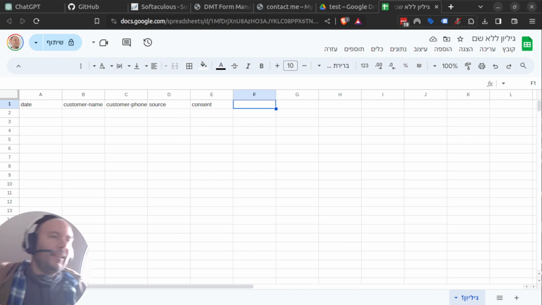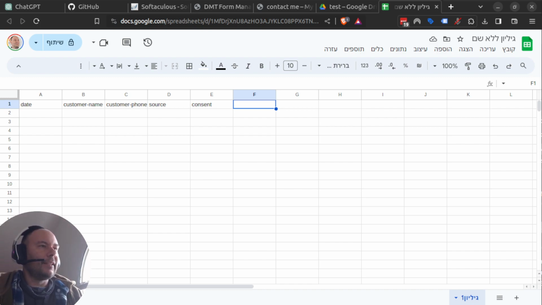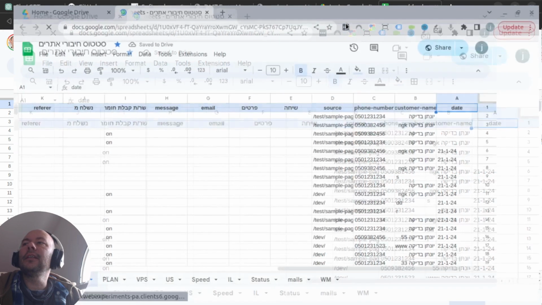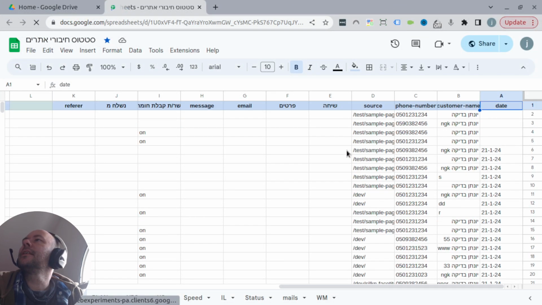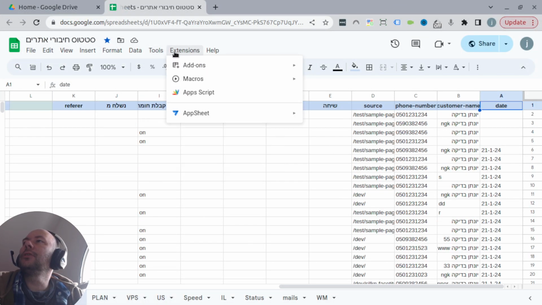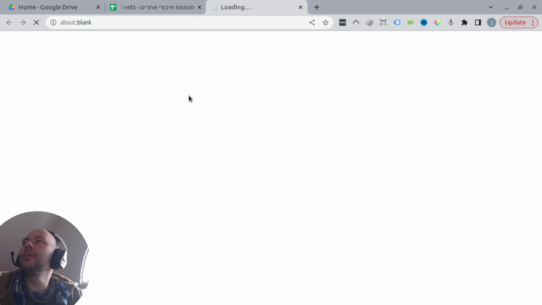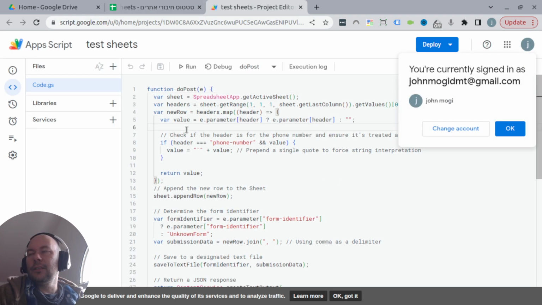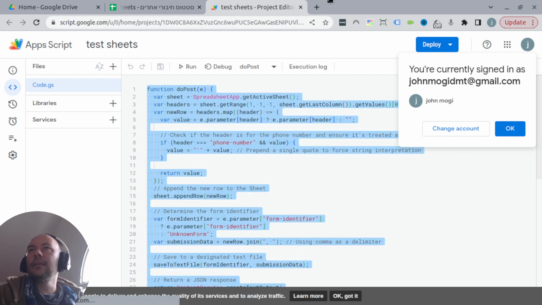Yeah, the idea is kind of simple, but as you can see, it's getting complex. Okay, so wait. I'm calling it. Okay, so here you can see my submission from my test site, and to approach it, I need to go to AppScript, and this is the missing piece. So let's take this.